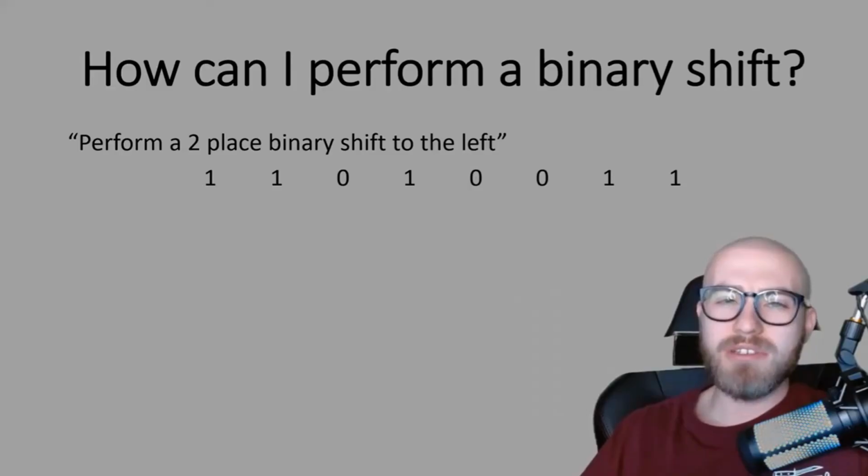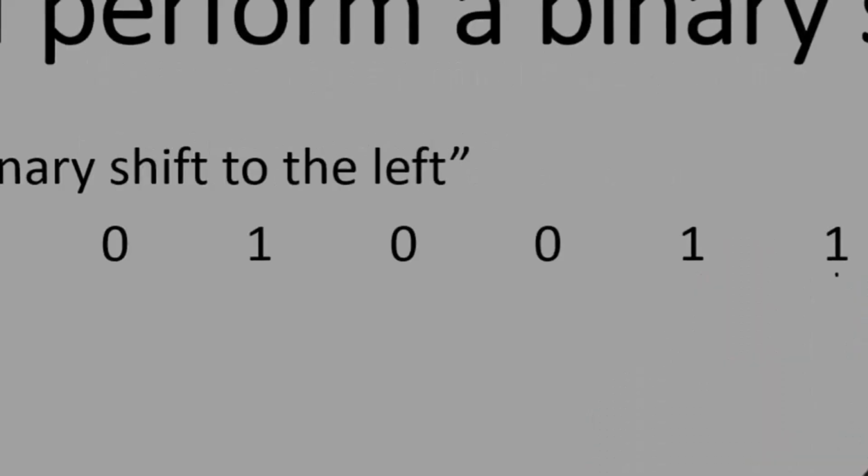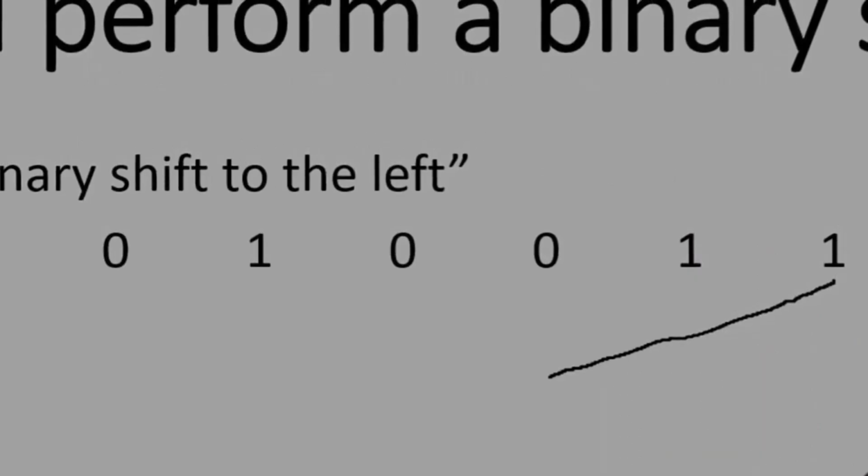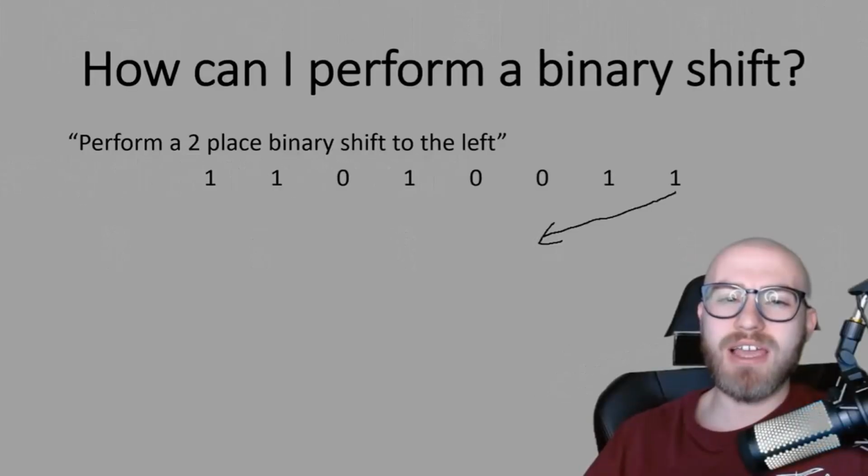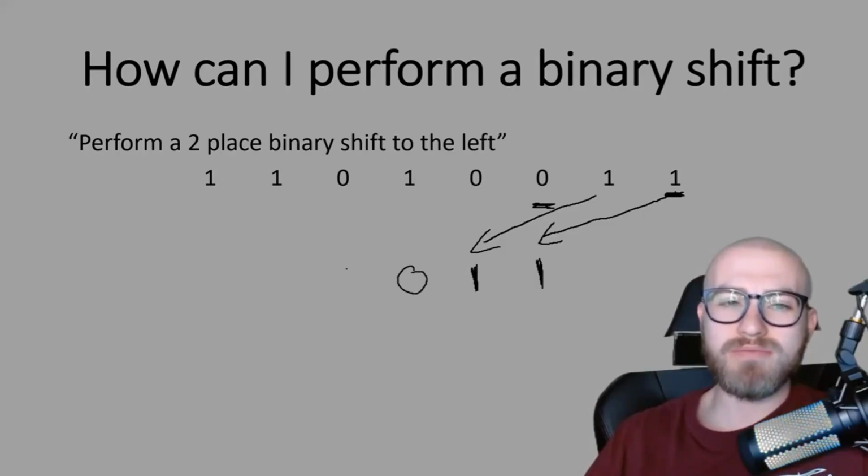So what I'm going to do, I'm just going to draw an arrow from each of them, just so that you can really make sure you've got this correct. So I'm going to draw that one. Is going to go 2 places to the left, like that. Okay, so that one is going to be a 1 at this position, because we've gone from this position here. We've gone 2 to the left, which has brought us here. So that 1 has moved over here. All right. And this one is also going to move 2. Everything is going to move 2 to the left. So if we just draw this out, so we've got 1, 1, 0, 0.